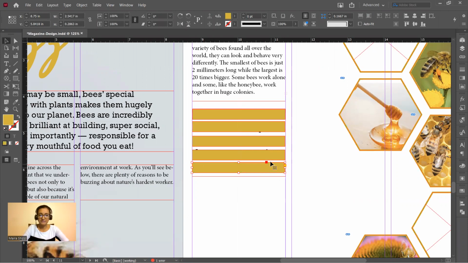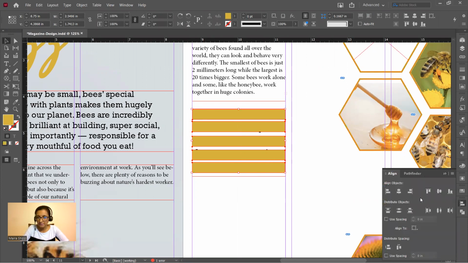Okay, now I want it evenly spaced, so I will click on all of that, and on alignment there is distribute objects top edges, and that distributes it evenly. And so now I'm going to look at where it ends in the word. That way it's a little bit more accurate right here. Okay, that one was fine.